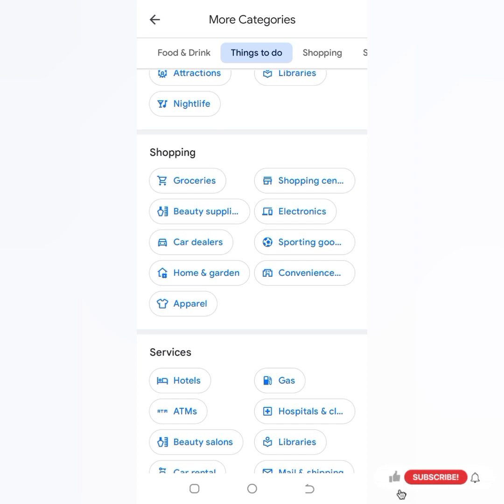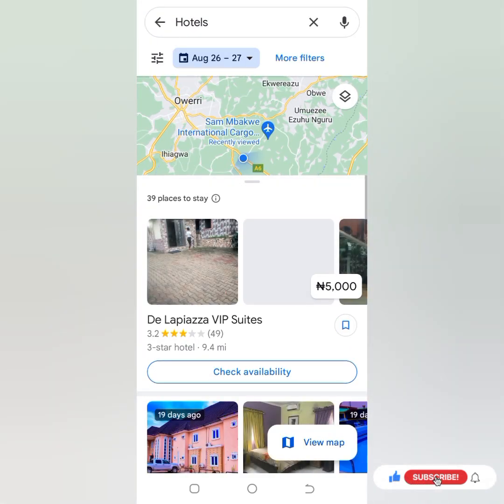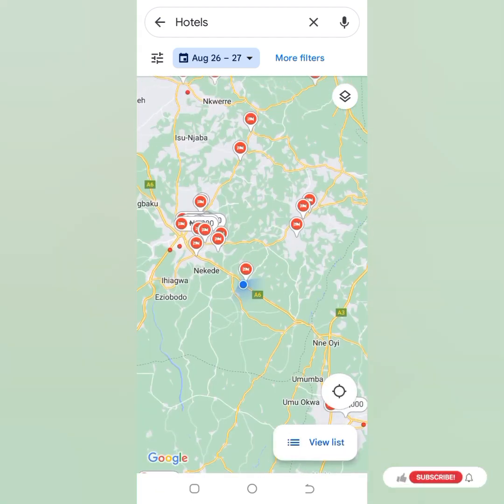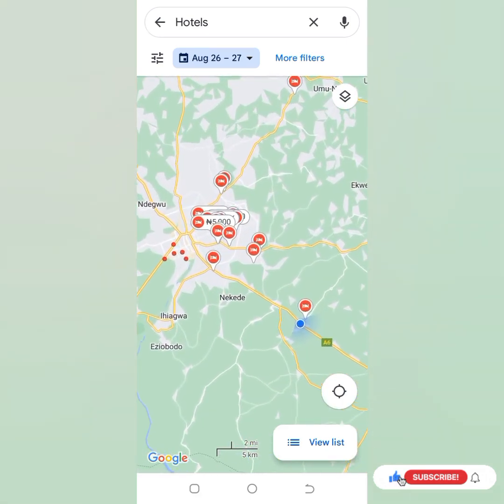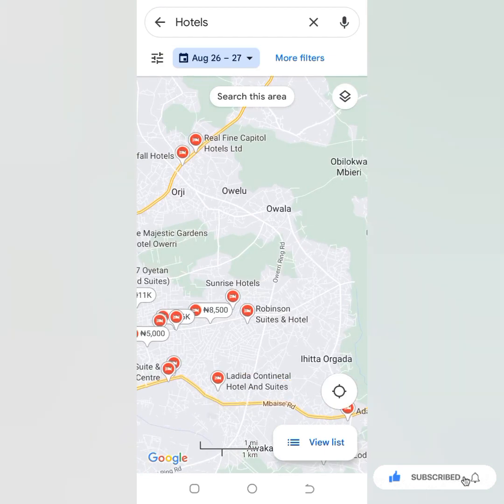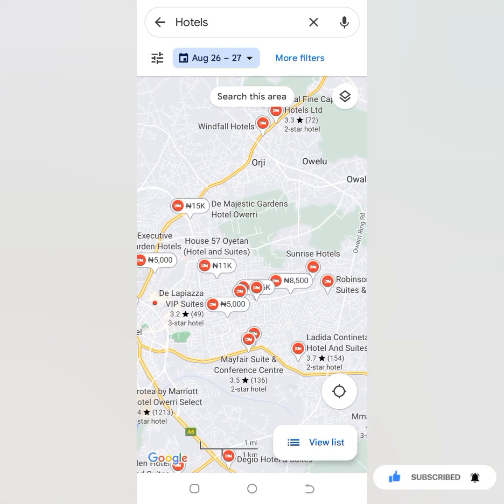For instance, now it's showing me hotels in Owerri environment, and the funny thing is that it's even showing me if it's 3-star hotel or 2-star, and it's also showing the amounts per night. Like you can see 5,000 naira, 11,000, 21,000 for different hotels. That means the money you're going to pay per night that you spend in that place.